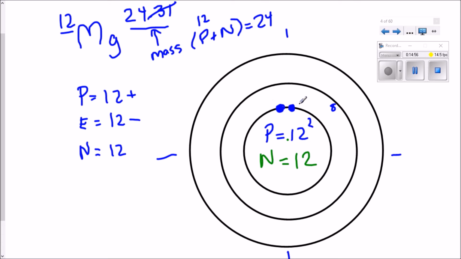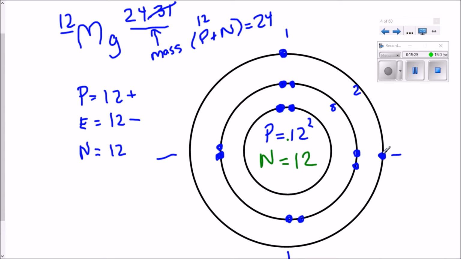So I start at the top. I half fill. It's important you do this process. This is where students make mistakes. So listen carefully. Make sure you half fill before you pair. Here we go. All right, so that's 10 electrons. Now I place 1 here. Can I pair it here? I cannot pair it here. No, I cannot, because this next shell holds 8 total. Remember, so it's 2, 8, 8 that it can hold. So I'm going to place this electron right here. And this is what the magnesium Bohr Rutherford looks like.